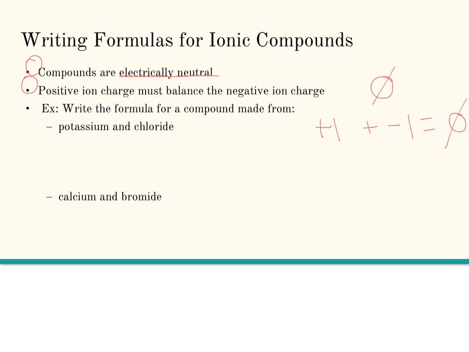Okay, the easiest way to learn how to write ionic compounds is to just go ahead and do it. So we're going to try to write the formula for a compound made up of potassium and chloride. Okay, again, we want to use the chart on the back side of our periodic table to help us do this. And so the first thing I'm going to do is locate both of these ions on the back of the table, along with the element symbol and the oxidation number, or the charge on that ion.